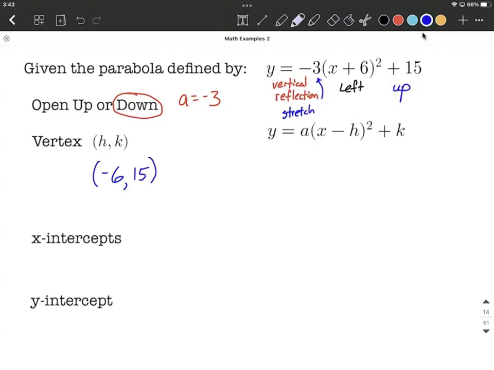You could also visualize this as x minus a negative 6, quantity squared, plus 15. I'll bring along that negative 3 out in front and just kind of line it up with the formula where h and k are with the correct signs.